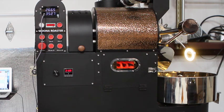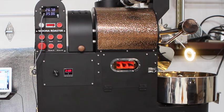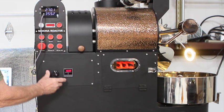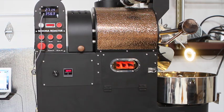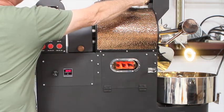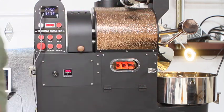We can see the rate of rise is still pretty fast. So I'm going to bump it down to about 80%. And we're at about 194 volts right now. I'm also going to bump up the airflow to a little bit past 4.